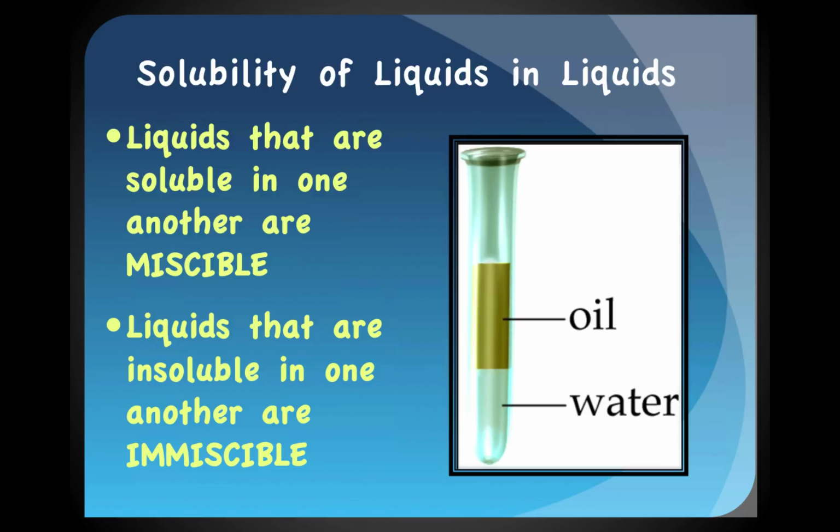The reason why liquids do not dissolve in one another has to do with molecular bonding and molecular polarity. Likes dissolve likes. What this means is that polar liquids dissolve in other polar liquids, and nonpolar liquids dissolve in other nonpolar liquids. Polar liquids do not dissolve in nonpolar liquids. This is why oil and water do not mix. Water is a polar solvent with a positive end on the hydrogen and negative ends on each oxygen. Water is a polar molecule. It is a polar solvent. Oil, on the other hand, is nonpolar. This is why oil and water do not mix.